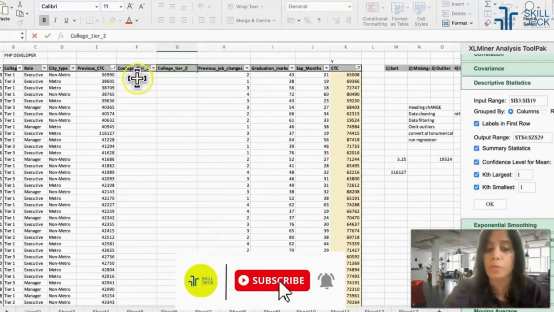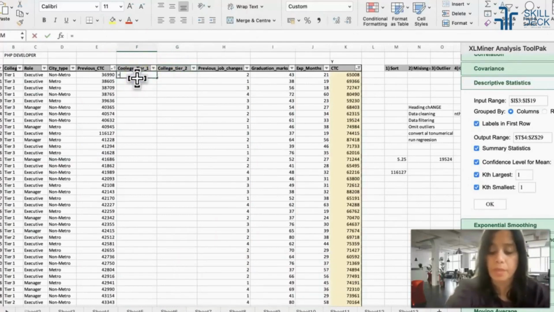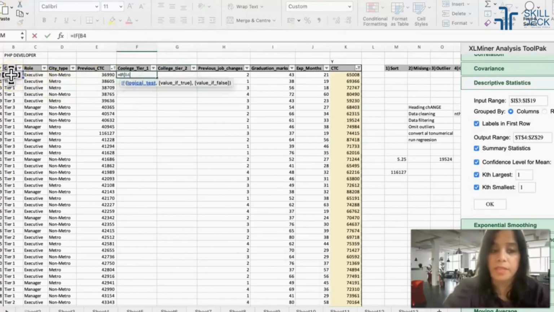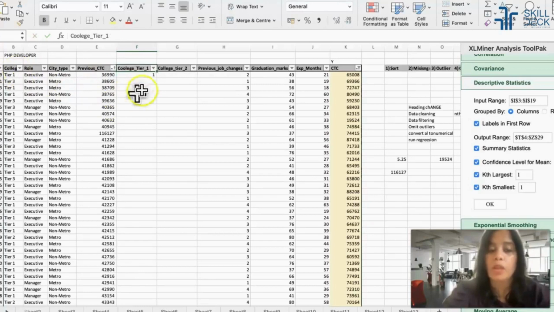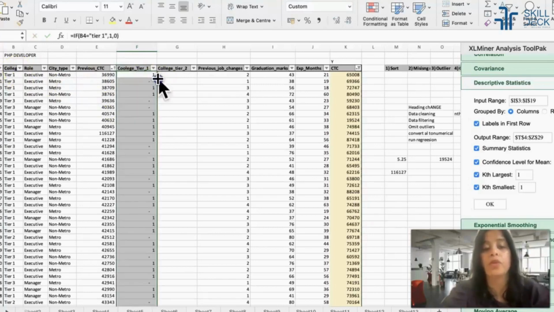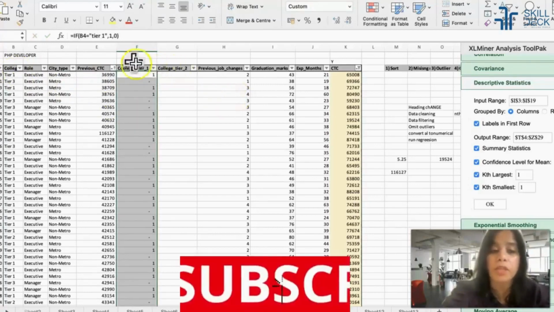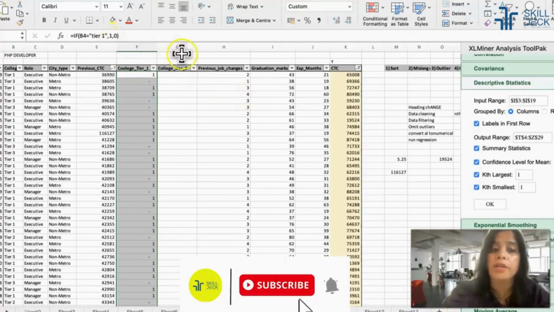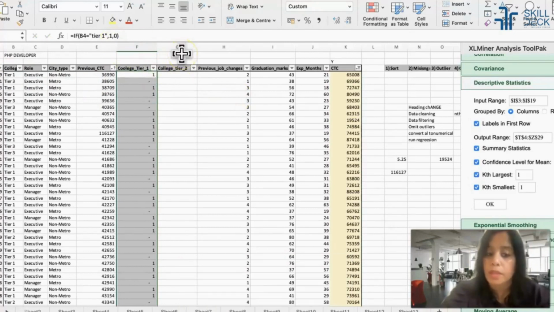So we simply put an IF formula. If this is tier 1, give me 1, otherwise give me 0. So all the qualitative data we have to convert into the form of 1 or 0. Understood?